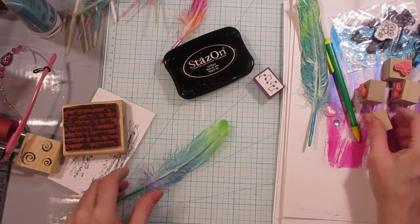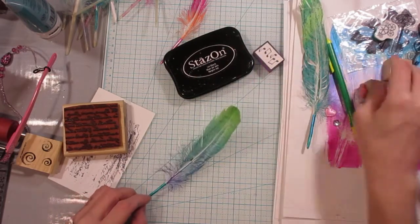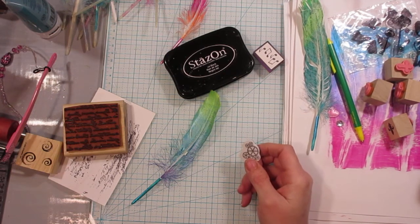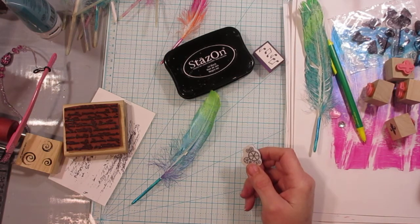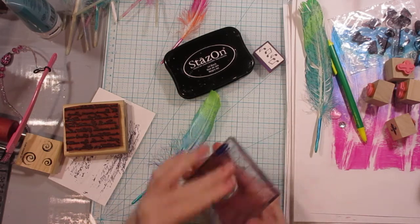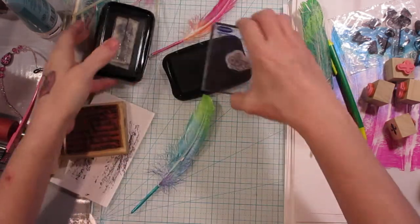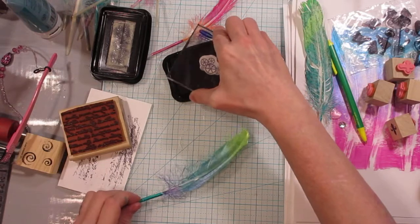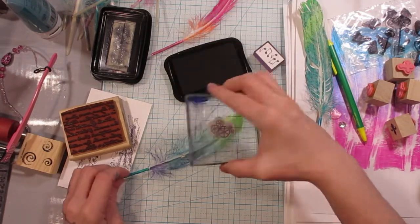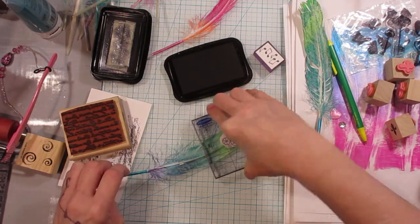This one, let's see, I used the music notes and I've got little gears. We can do that one. That would look cool. Let me get a block for this one. A stamp block for this sucker. We'll do gears, and you want to use black paint, preferably something that's going to dry permanent and fast. So, let's see.